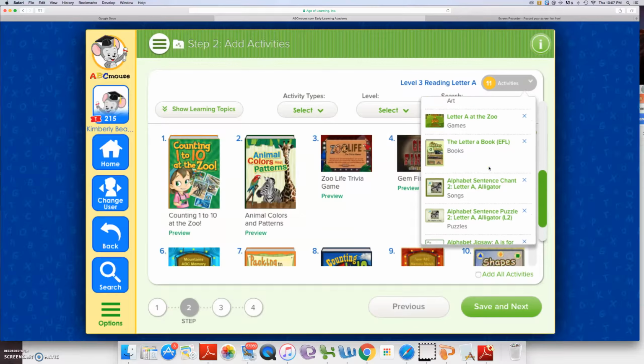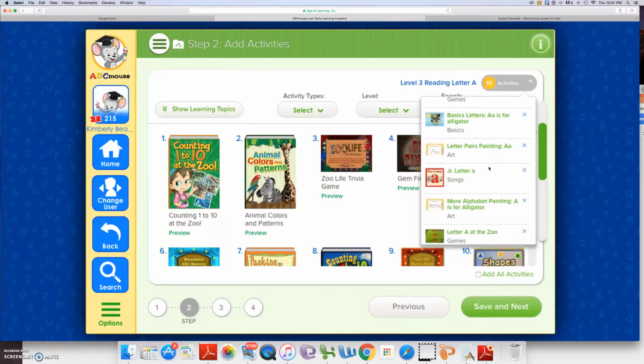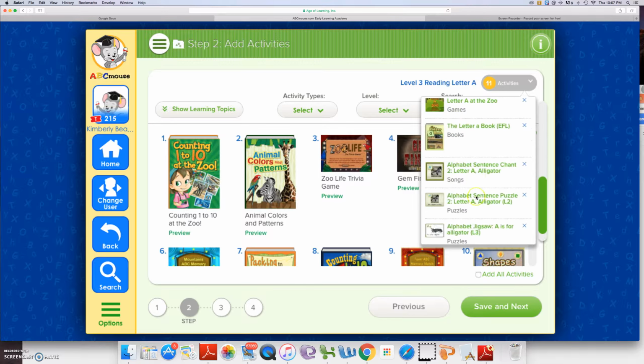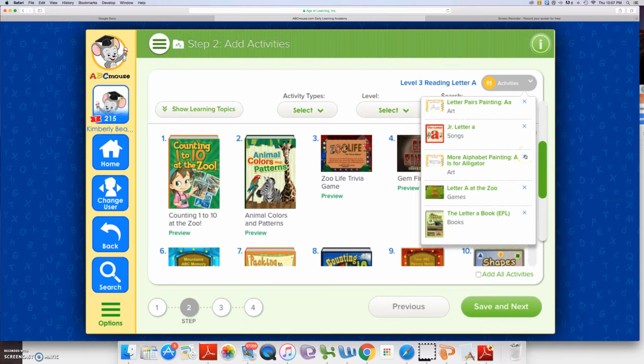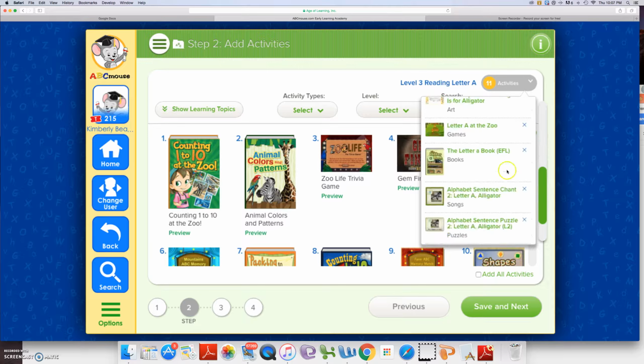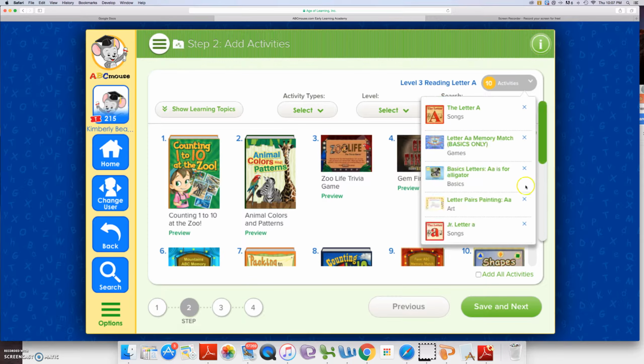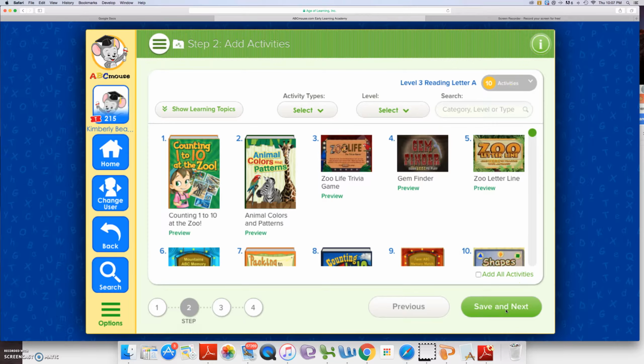All right, then up here, you can actually see which activities are in this lesson. And yes, I like those ones. Now, as you're looking at it, you can also say, oh, okay, there's 2 kind of coloring activities. I know that's not this student's favorite. I can click the X and remove that. Or if there's a lot of songs, and I know they already know that song, I can get rid of it. Or if I know that they have difficulty with the puzzles, I can click on that and get rid of that. And anyways, they have 10 activities to complete now. Save and move on to the next.